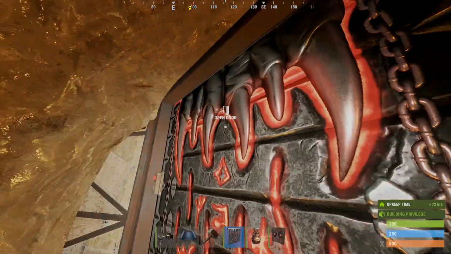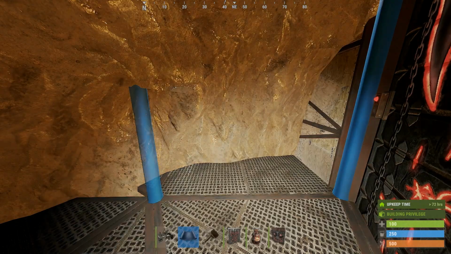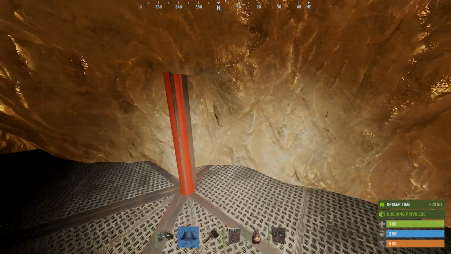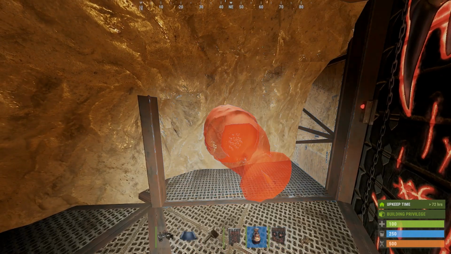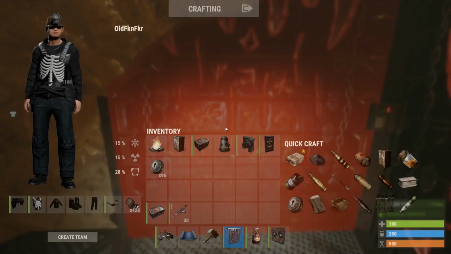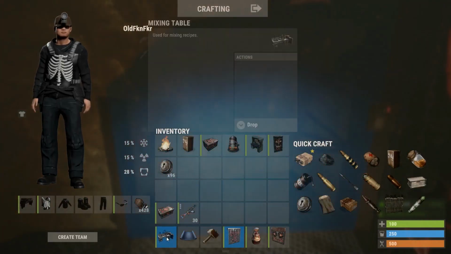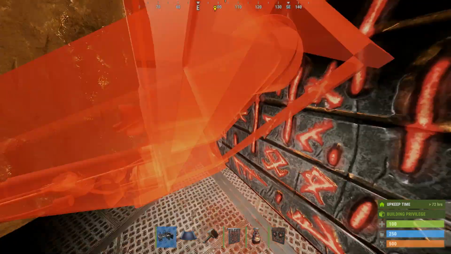All these garage doors, it really doesn't matter which way the rollers are pointing, because you can get at both sides of the lock. And we're going to place 2 more mixing tables over here.